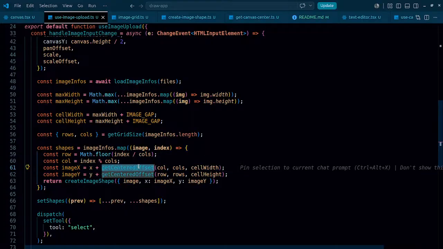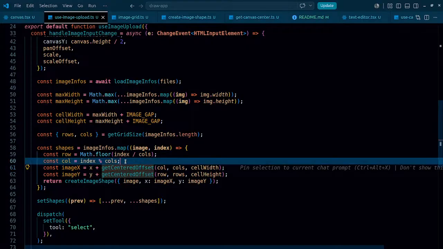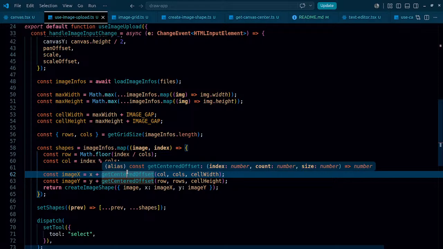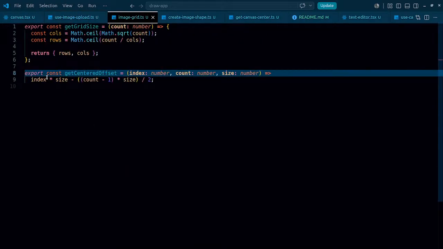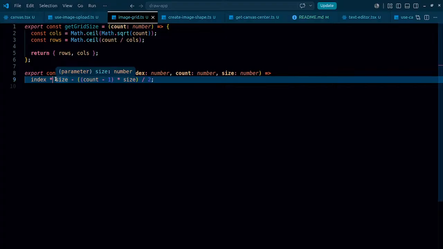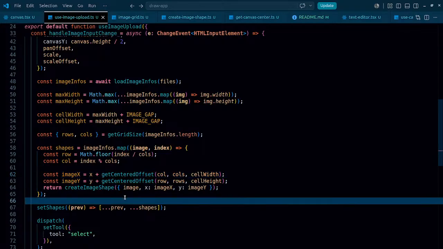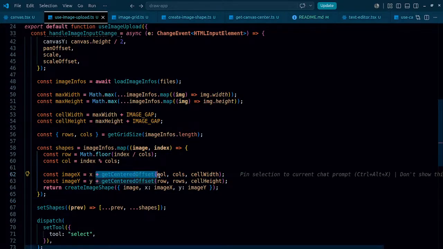Generate centered offset. Get centered offset. Centered offset, what does it do? Index, size. Now I do not understand this actually.